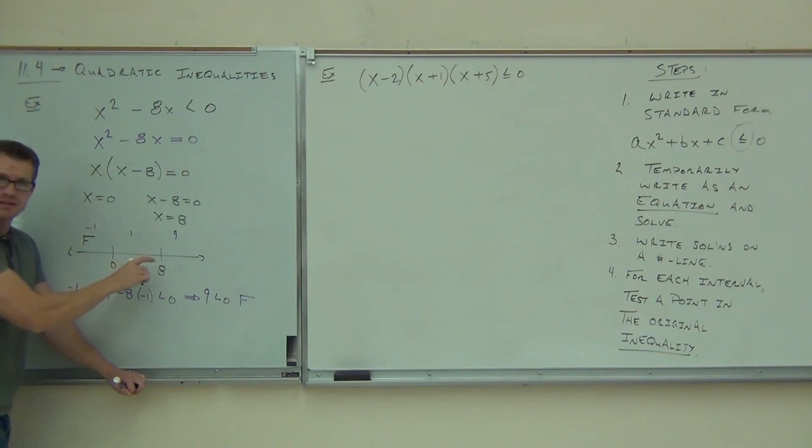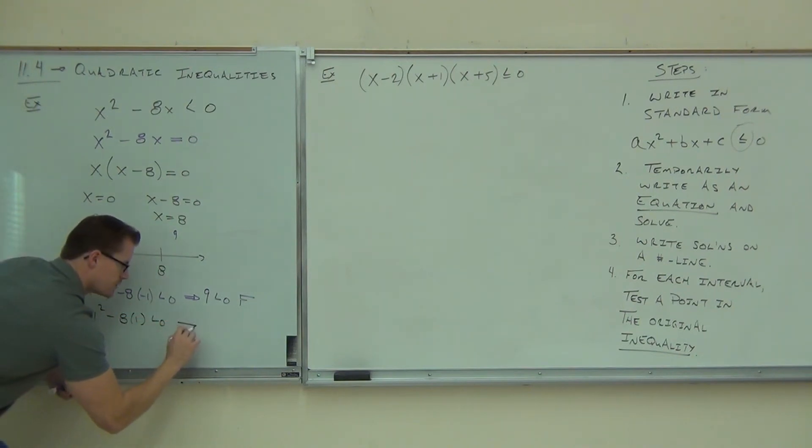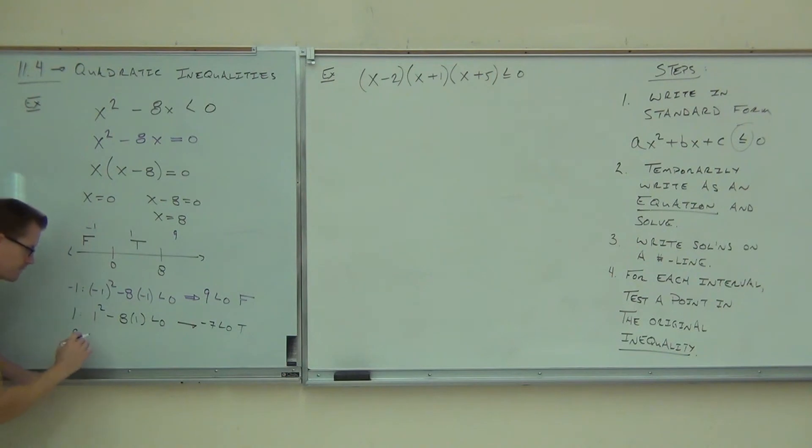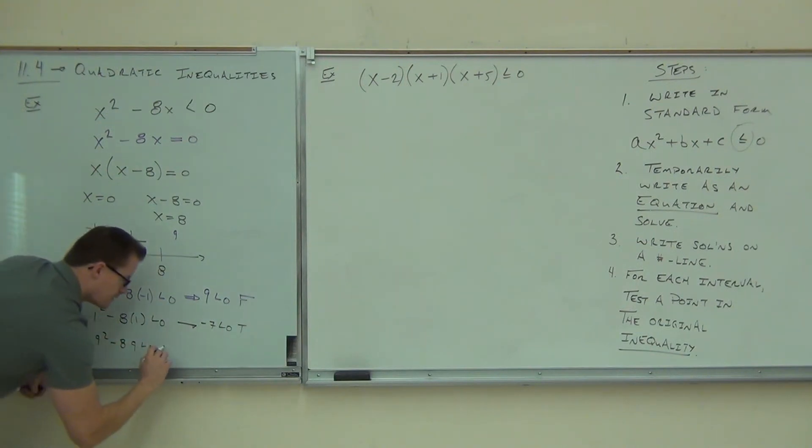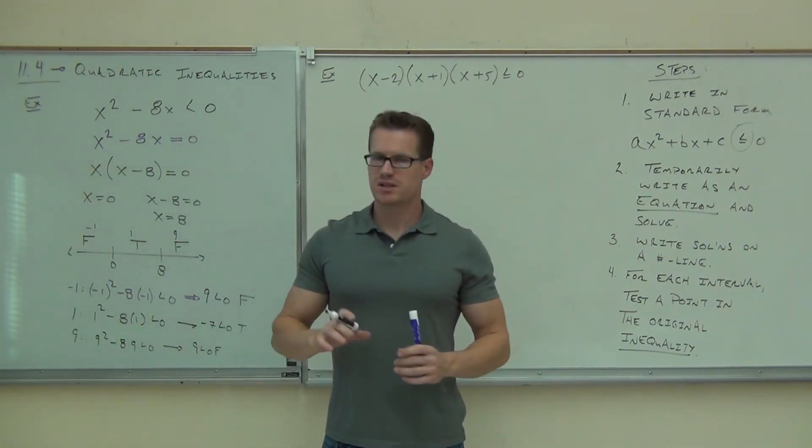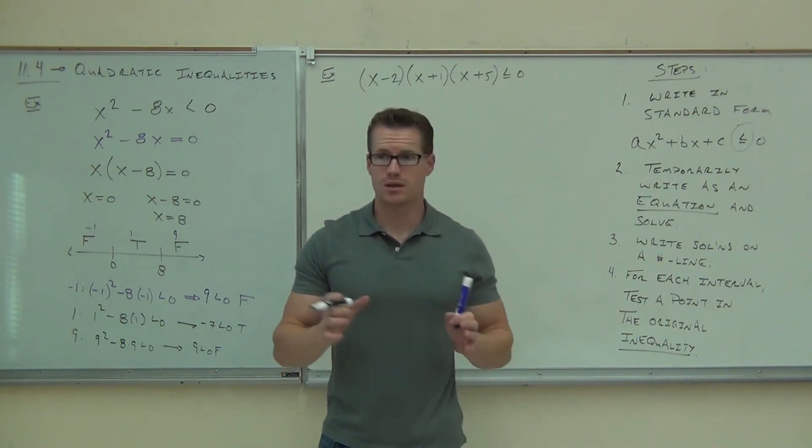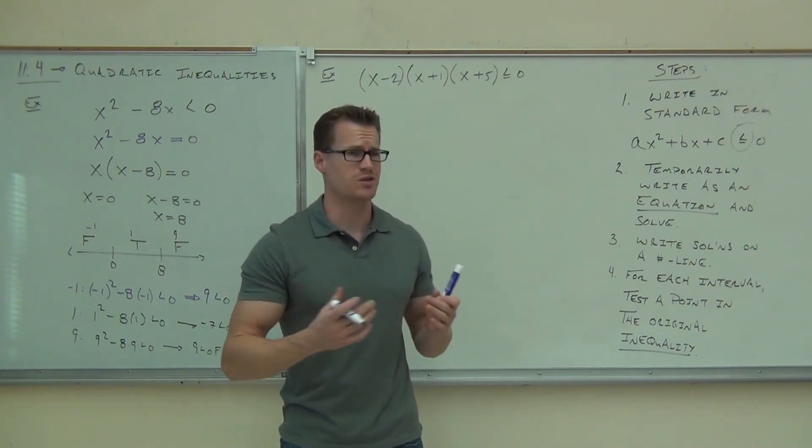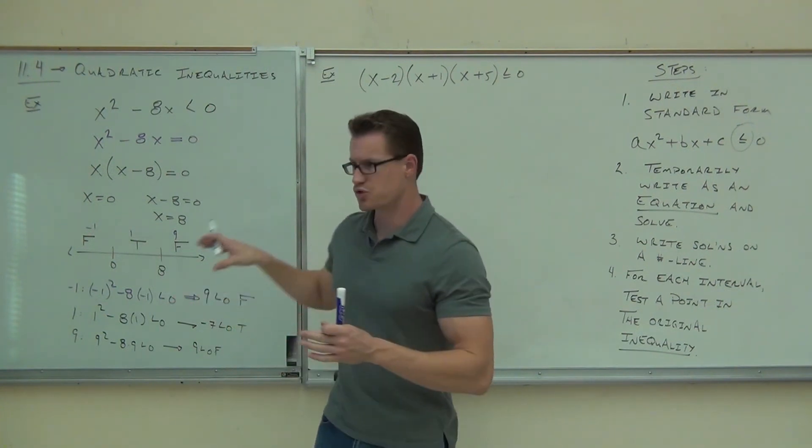Now, if it doesn't, listen, if it doesn't, that means you did something wrong. You made a mistake on checking your points. So these do need to alternate for you for quadratics. So up here, we're going to go, okay, well, let's see. We're going to check one. One squared minus eight times one, less than zero. That's going to give you negative seven. That's a true statement. Next one, if we check nine, again, you're going to get nine squared minus eight times nine, less than zero. That's going to give you nine. So basically, you're triple checking your work here. That's what this does. But trust me, it's good for you to triple check your work because a lot of us have problems with just plugging those numbers in, especially when you have those negatives flying around. It's hard, right?